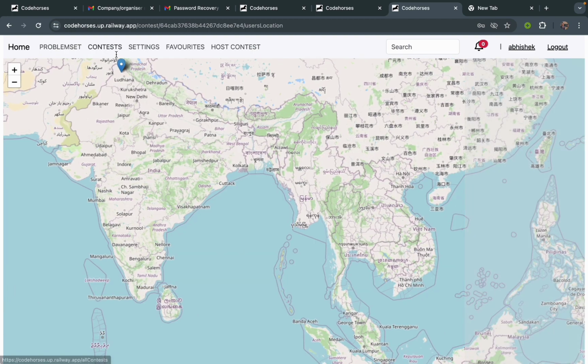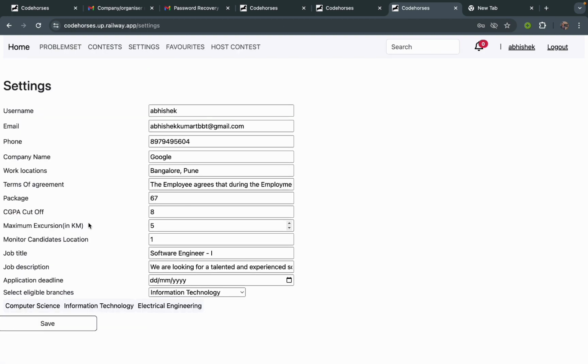So for that we are introducing this property, maximum acceleration. It is the maximum displacement a user can make from his previous location, in kilometers. On the back end we track his previous coordinate and his current coordinate which needs to be updated. We compare the two, calculate the kilometers between those coordinates, and check if that distance is greater than the configured kilometers given by the company.